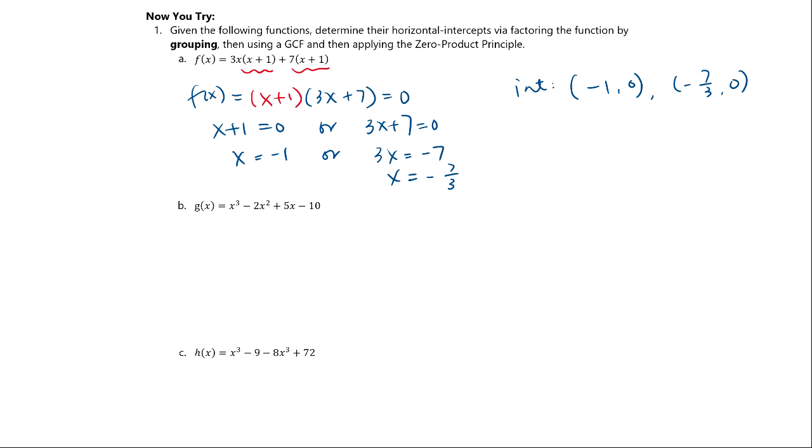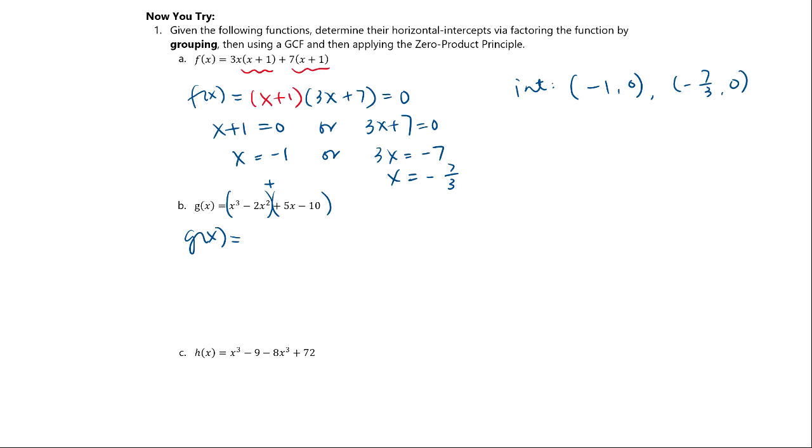Now moving on to part B, we don't have the factored grouping for us quite yet. So what we want to do is to group things together. We're grouping the first two terms together and the second two terms together into two groups connected by addition. And as we do this, we want to look at what each group has in common as a GCF we can take out.